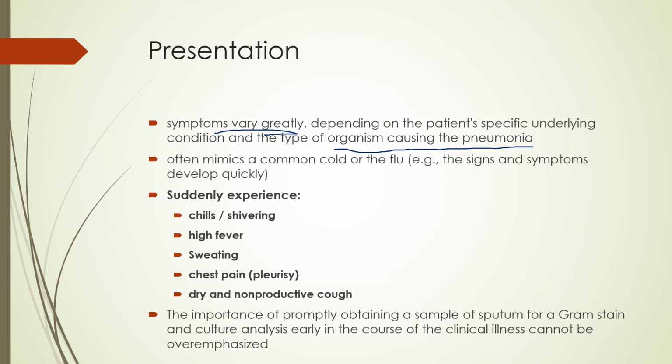A lot of times these pneumonias are going to mimic the flu or a cold. Signs and symptoms will usually develop very quickly. They're not usually over time, like, I've had this for 3 months, right? No, it's usually going to develop pretty quickly. So a lot of them will experience that chill, shivering feeling, high fever, sweating, right? Diaphoresis. Chest pain. This is that pleuritic chest pain, dry, non-productive cough. Remember, it's mostly in the respiratory zone, so that's why it's a non-productive cough at this point.